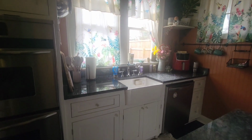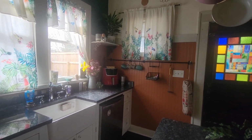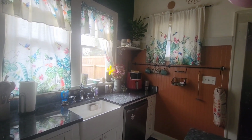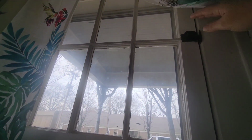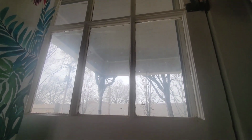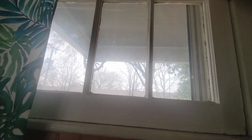So we open those up every morning to let the light stream in. And then this is a little odd window over here. It has no screen on it. Or actually, it's got the double pane windows. So it's got the old school latch here, which is officially now the only window in the house that opens. But my oldest son, oh, I say that and now it's not going to open. My oldest son got this open for me, and now it seems like it's kind of stuck again.